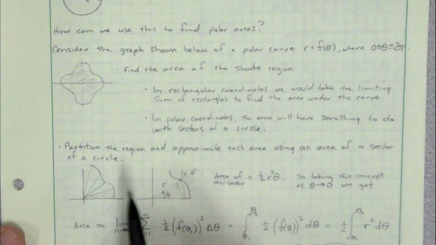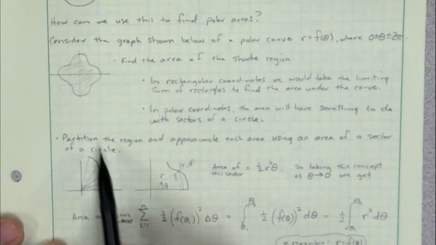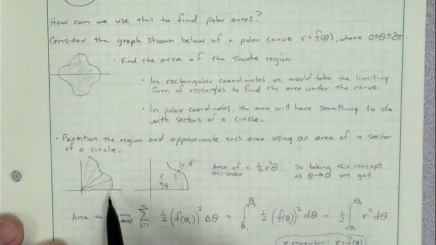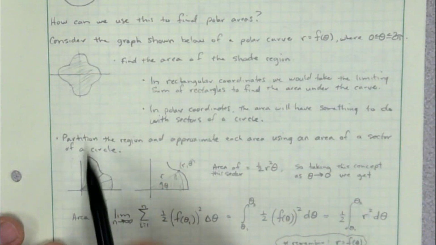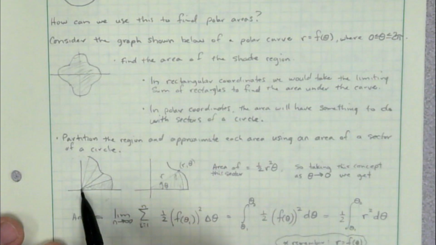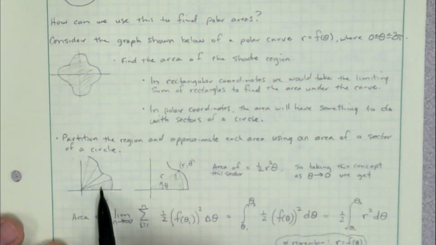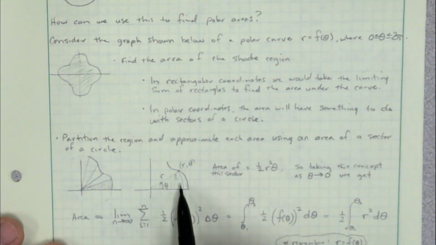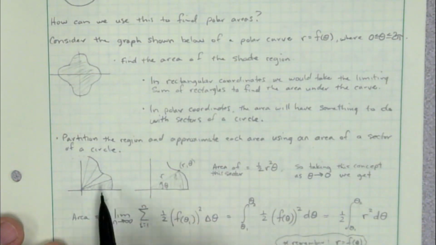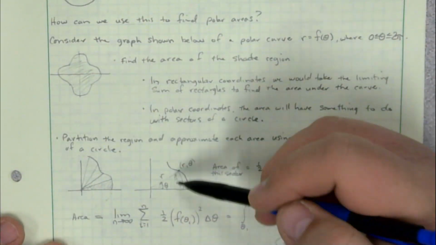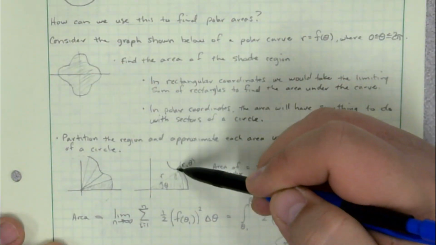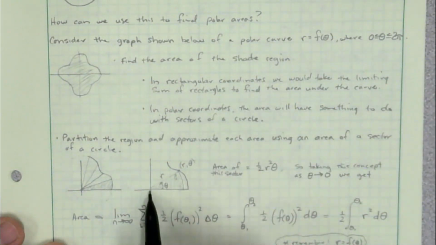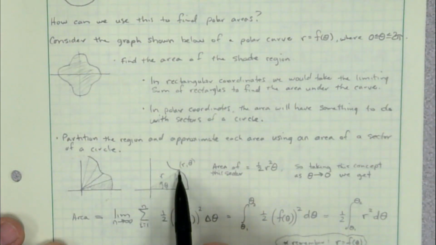Instead of doing rectangles, we're going to do little sectors. We're going to take this graph, and I took a little piece of it here, and we cut it up into little sectors, based off of the pole, outward. Then for this region right here, which I blew up even more, I'm going to approximate it using the area of a sector. So I have some point on this curve, and from here I'm going to make this the arc right here. Then I have a radius here and here, and an angle right here. So this is a sector piece.